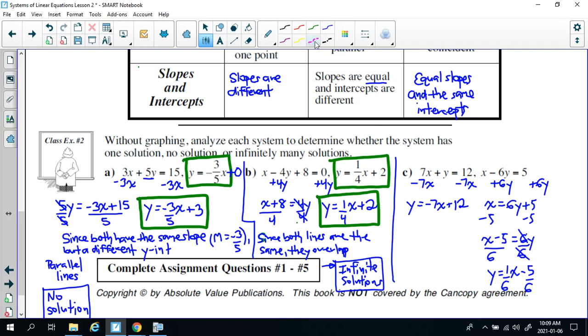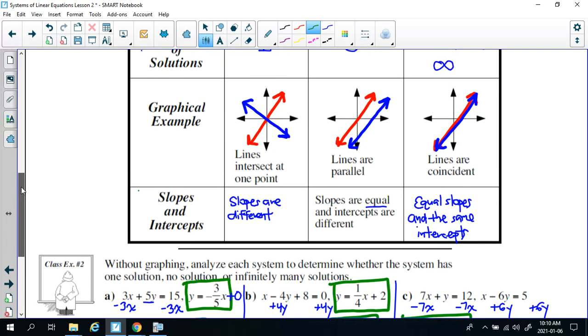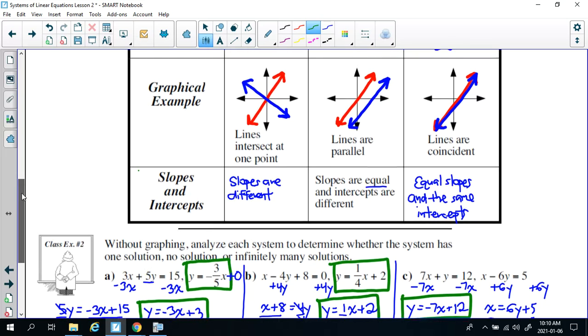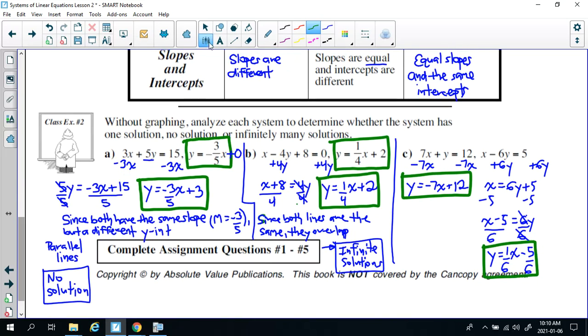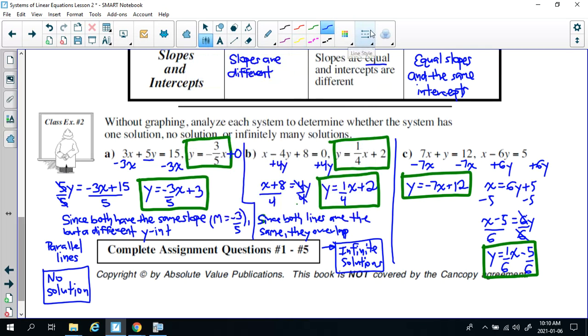Okay, so here's my two lines. So I have y equals negative 7x plus 12. And then I have y is 16x minus 5x. Now, as we identified in this chart up here, the instant that you have different slopes, it means at some point, who knows when it'll happen, as long as they have different slopes, at some point those lines are going to intersect, and they will intersect just a single time.